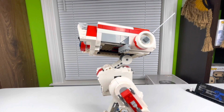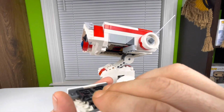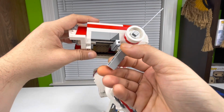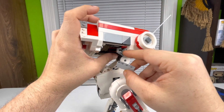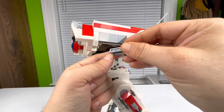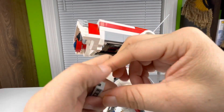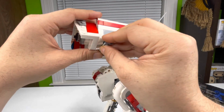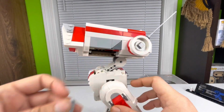It looks like the stem canisters from the game, and they just kind of sit right in here, and you push it right back in. But like I said, this thing just broke off, so now I got to figure out how it goes back on, because I cannot. That's right, it just goes on and sits right there upside down. So it just slides onto these little pieces here, and then you slide the other one on like so, and it just fell right back off, didn't it? So I might have to fix that later, but you get the point. That's where the stem canister goes.